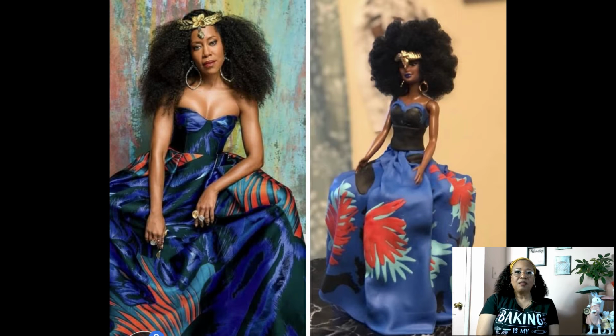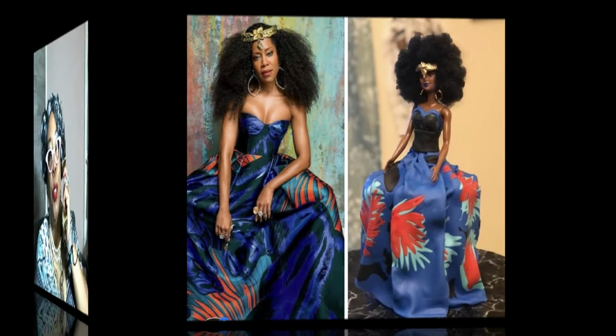So it wasn't a really hard cake to make. Of course it takes time with all the cutting out shapes and everything and baking and so forth. But in the end, I was really proud of that cake.